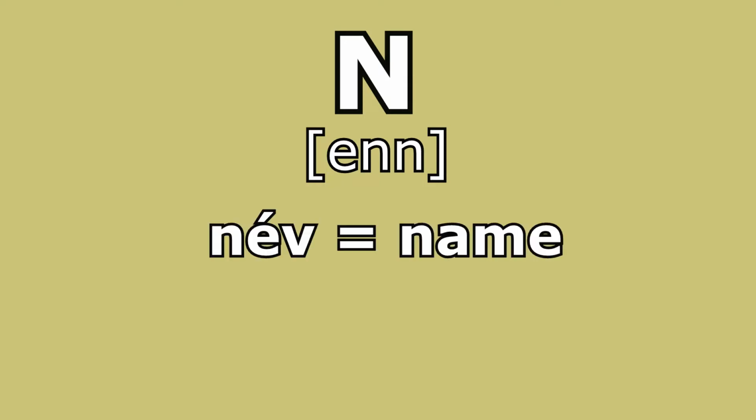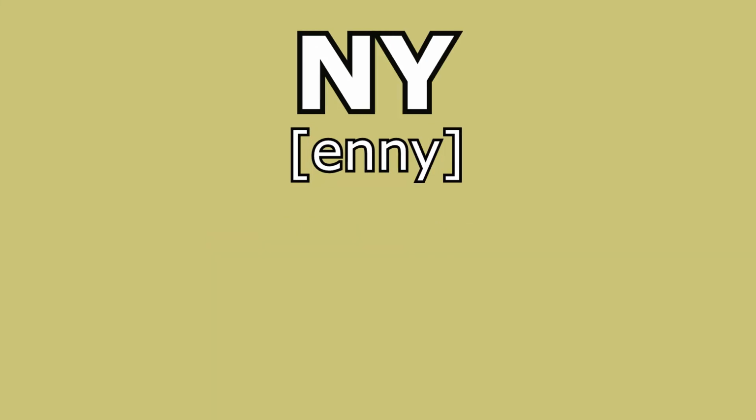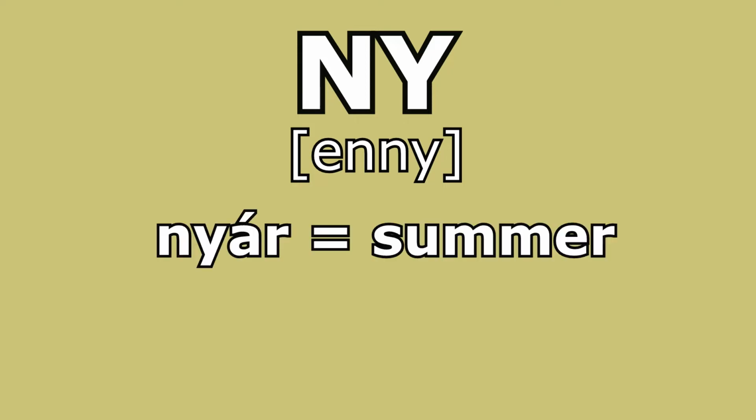It's exactly the same as in English. A simple but important example would be the word név. It means name. Név. Next up is Eny. It doesn't have an English equivalent, but if you say the word vineyard, you get pretty close to the Hungarian sound. A great example of this sound is nyár. Summer. Nyár.